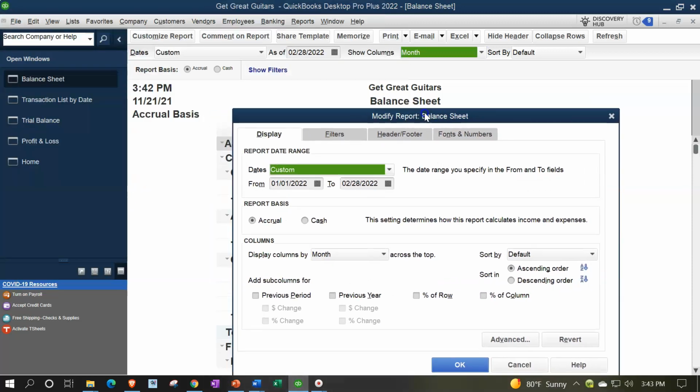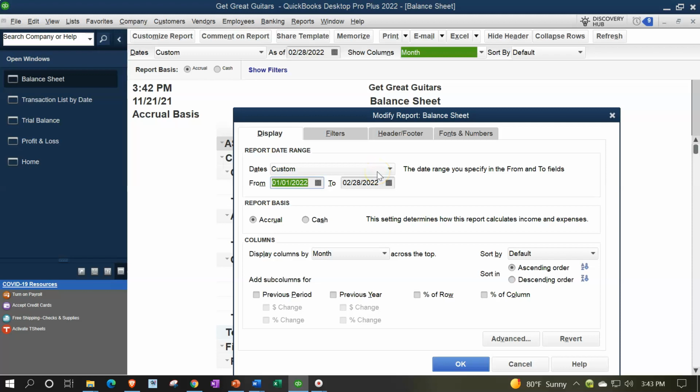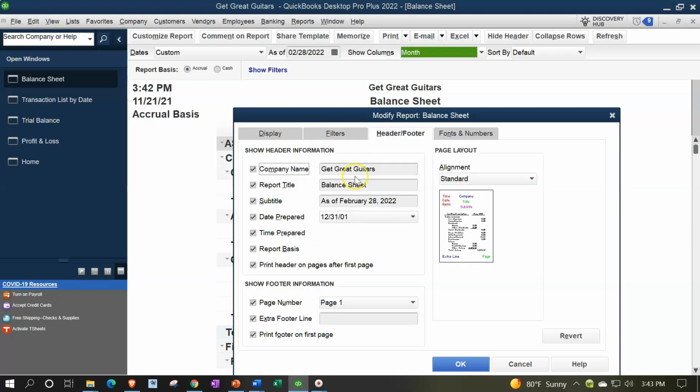And I'm going to say this is for the month of 02/01/22 to 02/28/22. And then I'm going to take a look at the previous period, the change and the percentage change to do our comparative type of report. And then filters, no filters. I'm going to change the name balance sheet. I'm going to call it a comparative balance sheet. Comparative balance sheet. I'll remove the subtotal.